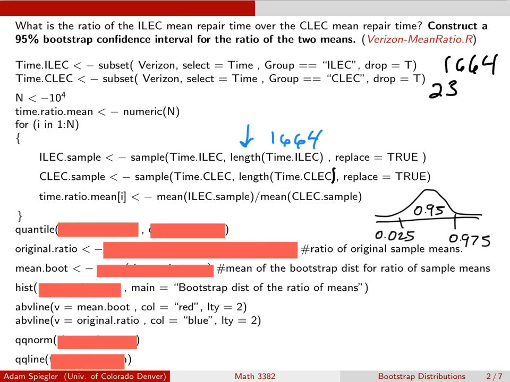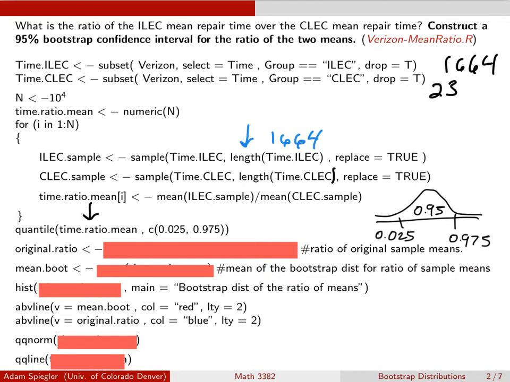So we're going to take a look at all of the time ratio data. So we're going to pull in all of those means that we just calculated, all of those ratios, and then we're going to choose our cutoffs for the 95% confidence interval. And just recall, we've looked at other percentiles. So if we did a different confidence level, 90% or 99%, then we would need to adjust these cutoffs accordingly.